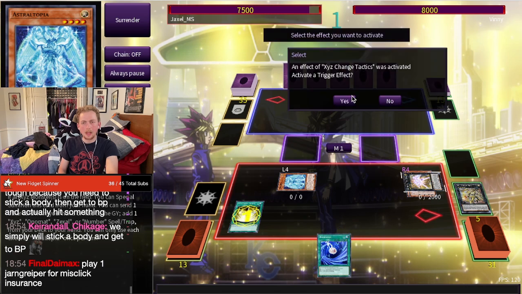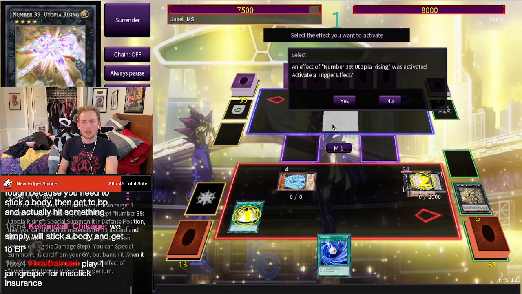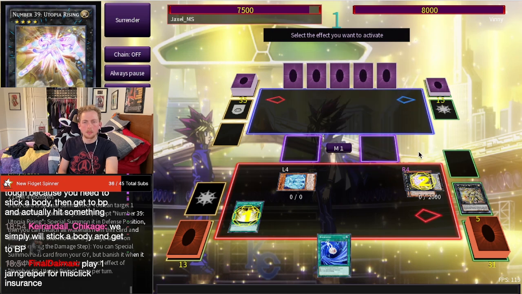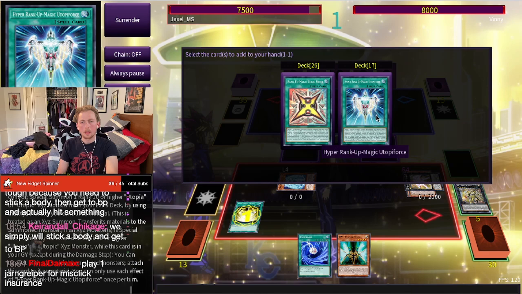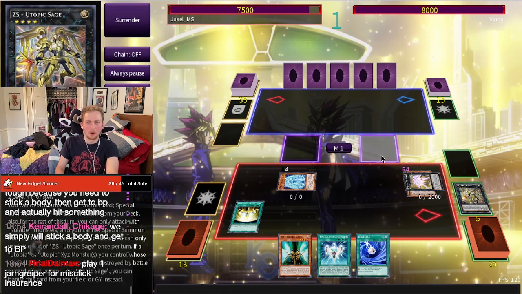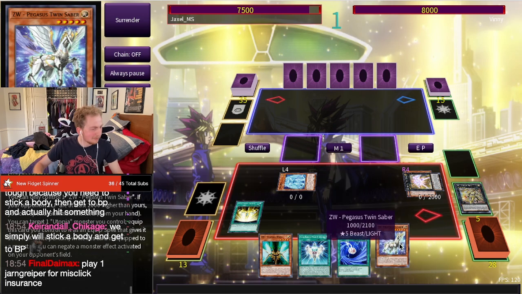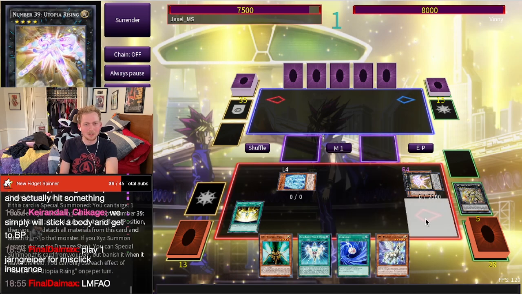Pay 5, feel alive. Go add rank up. Add ZW. Get Sylphid Wing. Get Hyper. Get Hyper. Boom, boom, boom, boom, boom. Fuck! It's over. No, it's actually over now. Guys, that's the end of the stream.